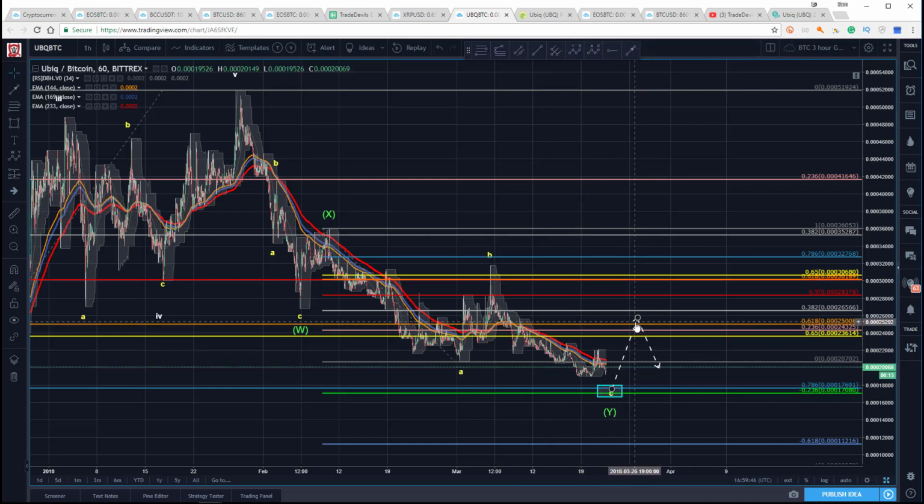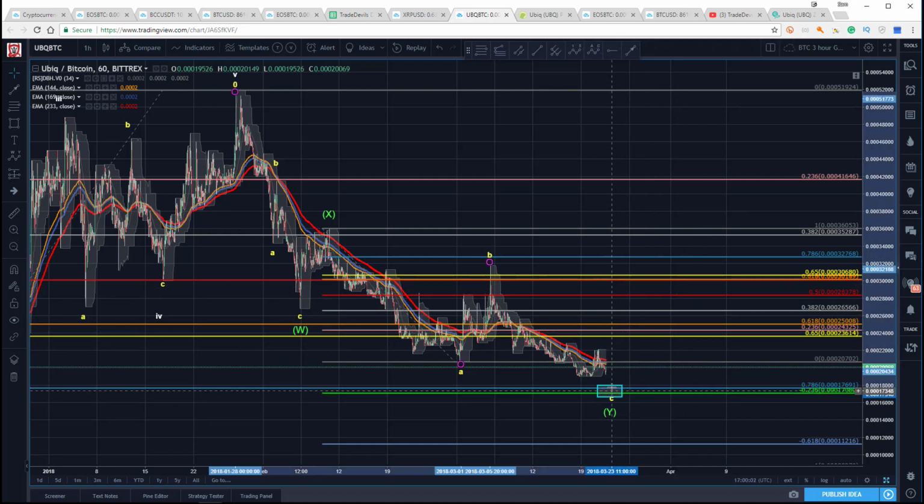Look for a move off of this in 5. Wait for the retracement, and then you're looking for the third to come out of that, which is going to be your money-making wave. So that's the more conservative way. Or nothing wrong with taking a little bite at it down here. You wouldn't want to go overly heavy, but that's a reasonable place to take a first bite at it.